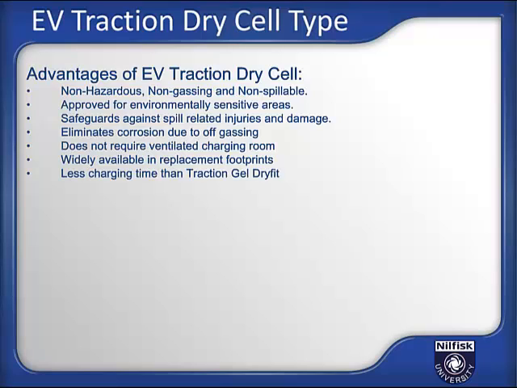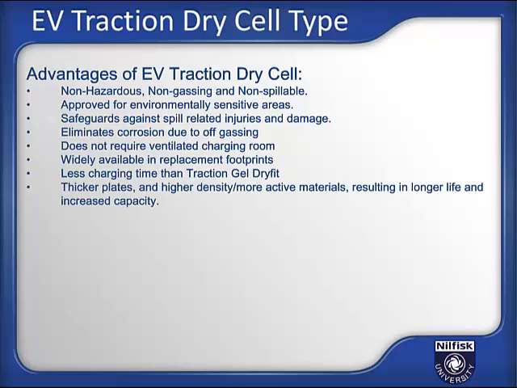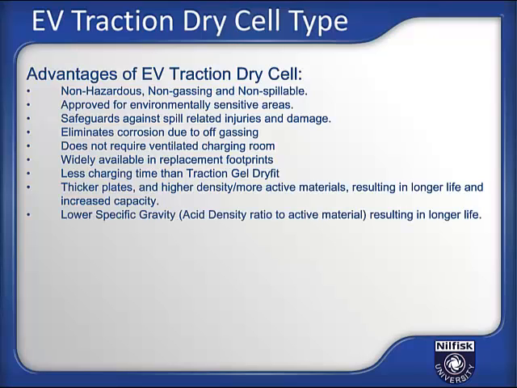Also, the EV traction dry cell requires less charging time than a traction gel Dryfit and has less charging issues compared to the gel technology. It's constructed with thicker plates and has higher density or more active materials, resulting in longer life and increased capacity. This is, of course, compared to your flooded lead acid, your gel, and your AGM products with a thinner plate technology.